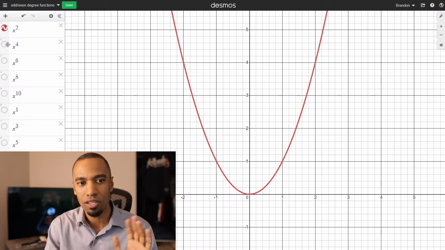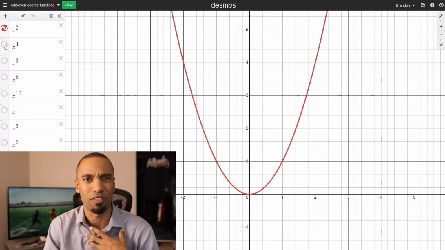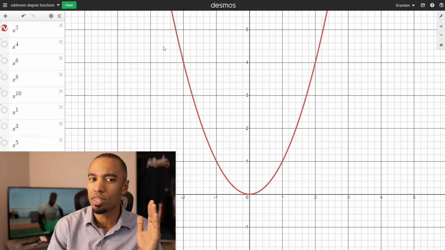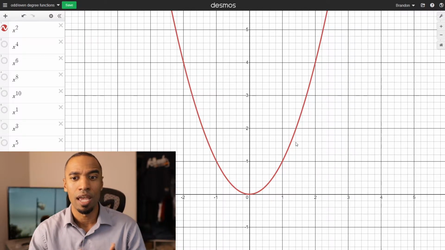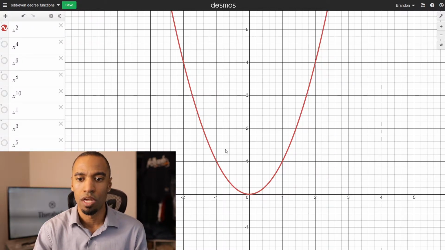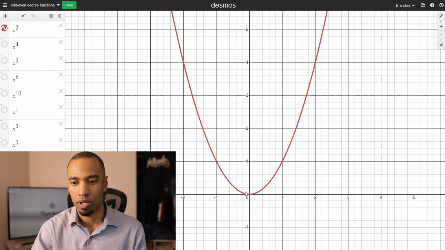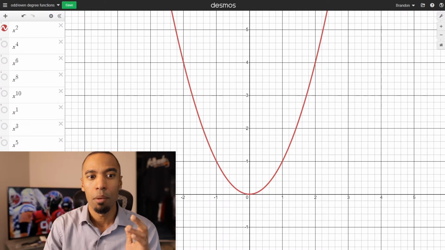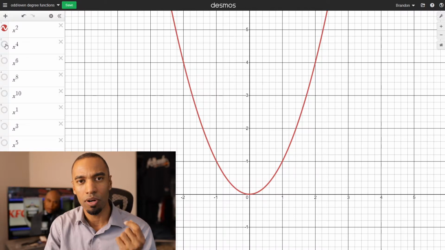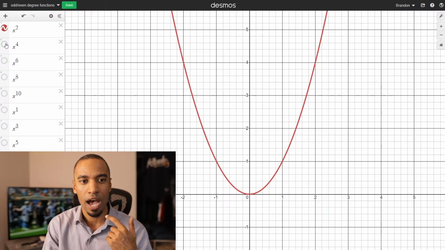But did you know that x to the fourth is also, and honestly, I don't even know if it's actually called a parabola anymore, but x to the fourth is also parabolic in nature. It will go from decreasing to increasing and have a vertex of sorts, but it will have a little more sharper angles to it. And of course, it goes higher over time.